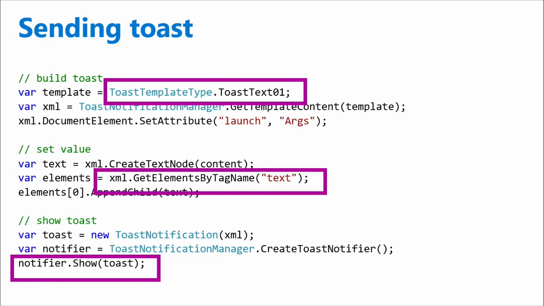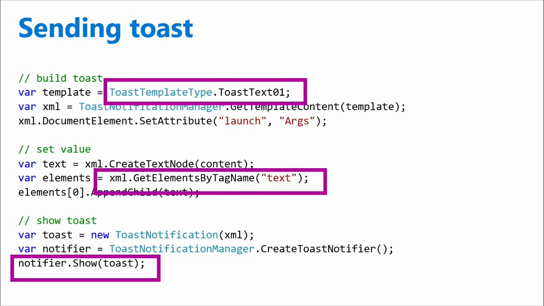The one you haven't put a square around is actually the third line of code down, where you're setting the launch attribute. That's kind of an interesting one, because those are the arguments that get attached to this Toast, and if the user taps on it and launches your app, in your activated event handler in your app you can get at that data, and that's how you can form these connected experiences and launch the app at the appropriate place related to the Toast. Yep, that's a great point.